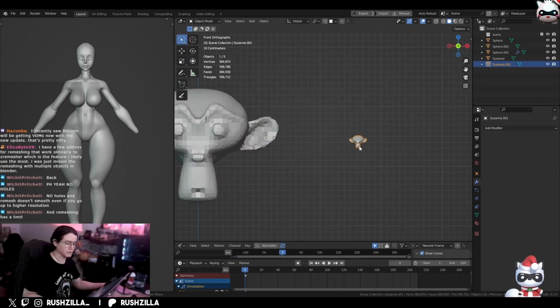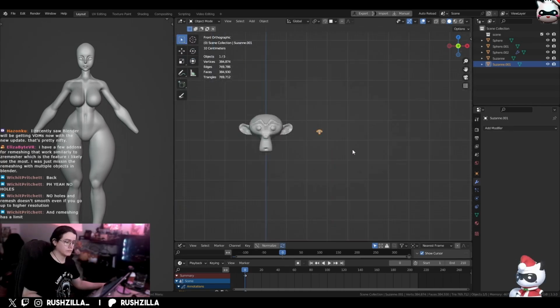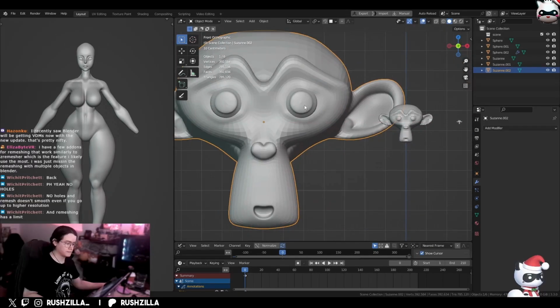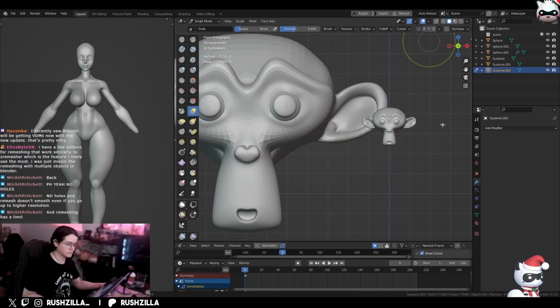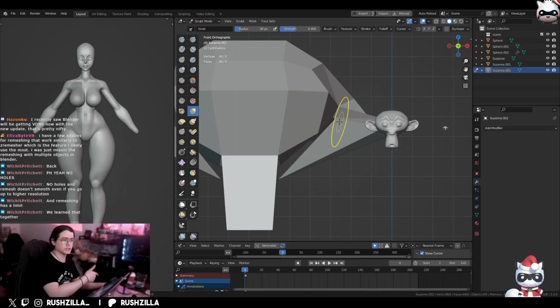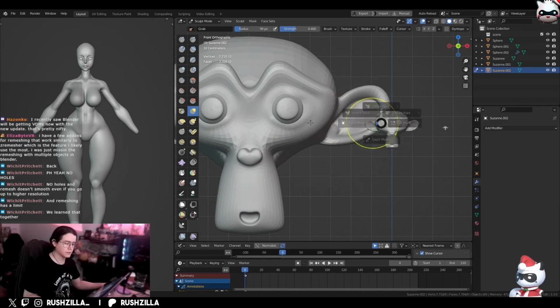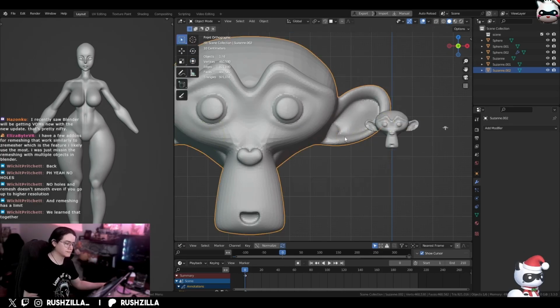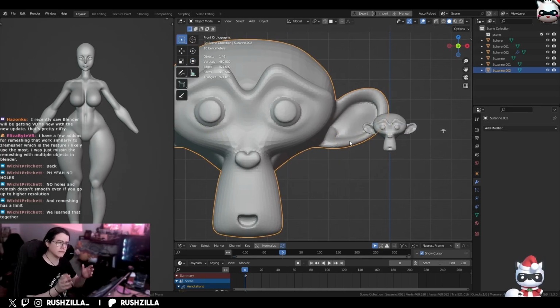And then if we have the same thing, but we scale it up, and we don't apply the transforms, you see what's happening right now? Because we still have the transforms that we had for the other one. So once I apply it and I do this, you see now the quality is much better because it's a bigger object. So that's something to keep in mind. If you want to have constant results, make sure that you apply the scale.